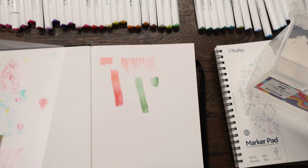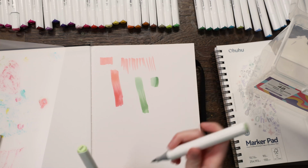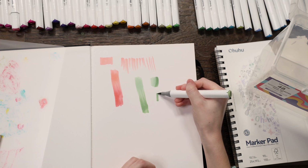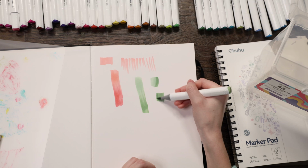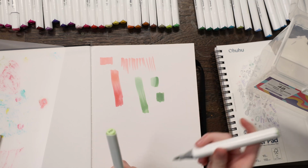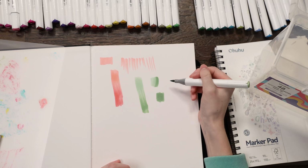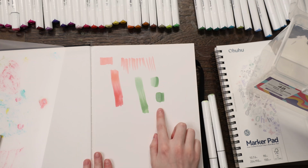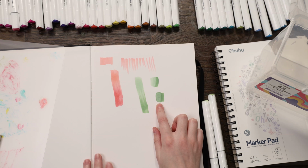Okay. Interesting. I'm noticing that the lighter color is actually going over it a lot, I think. Okay, it seems like it was the paper that was making it pool up, because this paper is more absorbent, I guess? I don't know. Wow, okay, so that did kind of go over it a good bit, surprisingly.